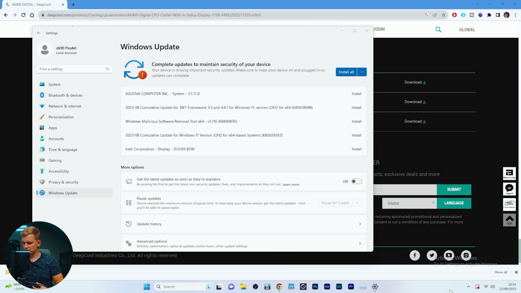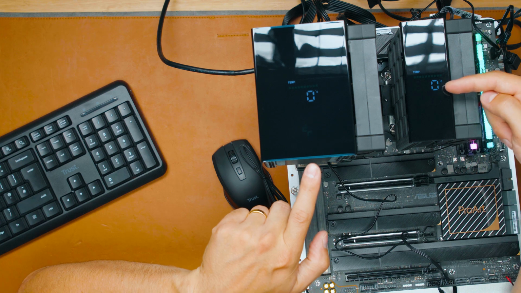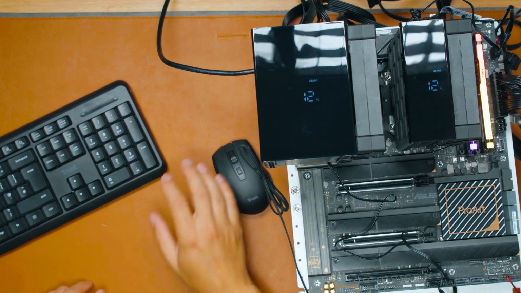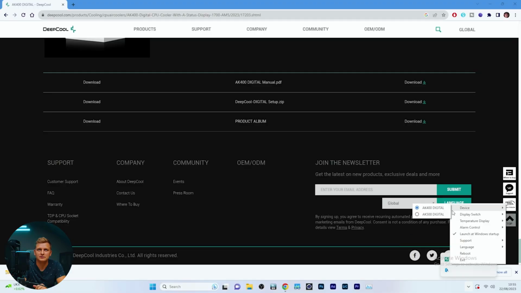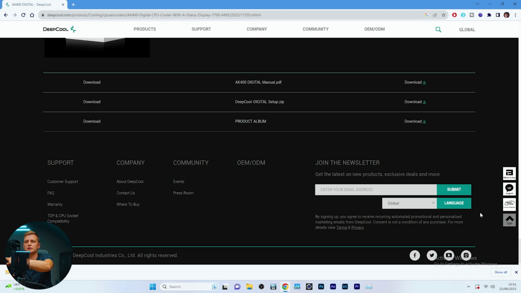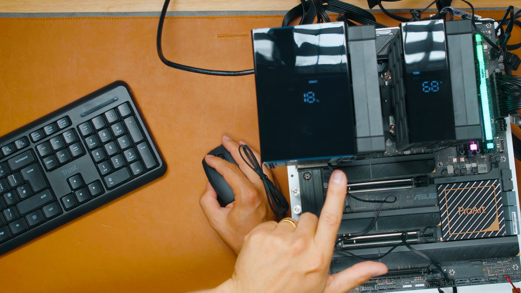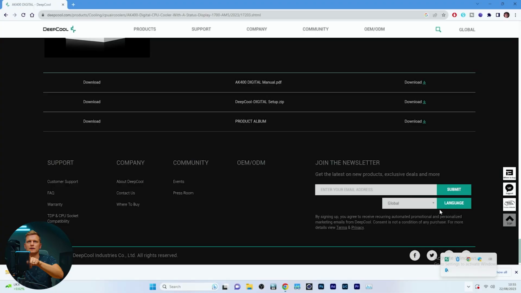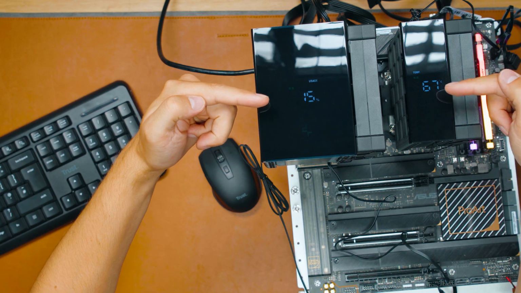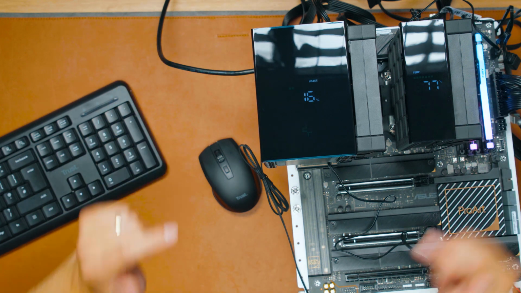Let's see if I plug in two, both of them. What does it do then? Oh, look at them. They're both working. Look at that, the device list is showing both of them. I could have two separate devices show different things as well. So right now I'm adjusting the AK400. If I go to display switch and set that to only temperature, and then we'll use the big one here, AK500, and use utilization on there separately. As you can see, one is showing temperature and one is showing usage.